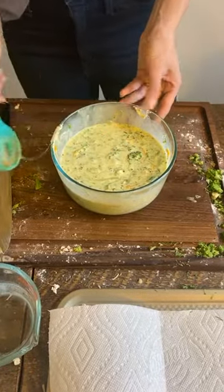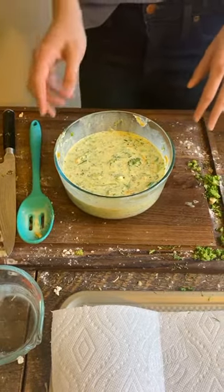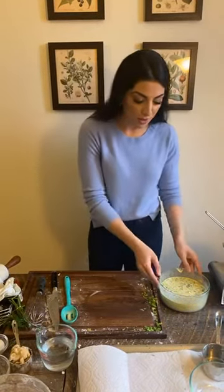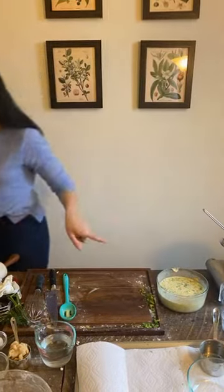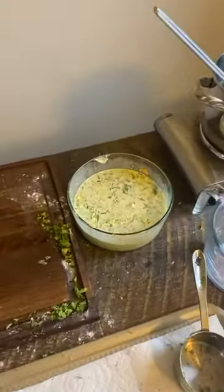We will not be able to hang out for the whole time while it bakes, because this will probably bake for 30 to 35 minutes. You wanna make sure that the crust is nice and brown, and that the filling is set. Creamy still, but set, and not like raw eggs, where you cut it and it just swims out. You wanna make sure it's solidified. So let's grab our crust, so stand by. Your oven's on 375, guys.